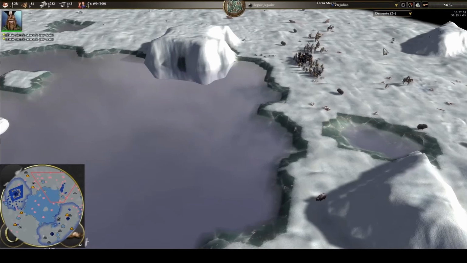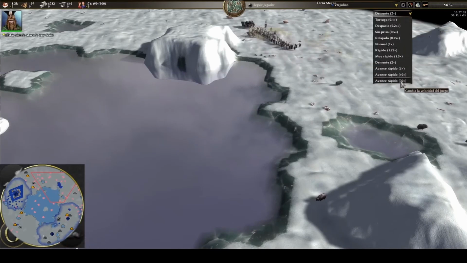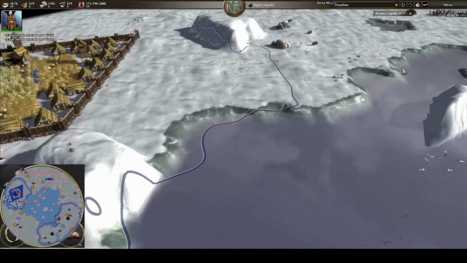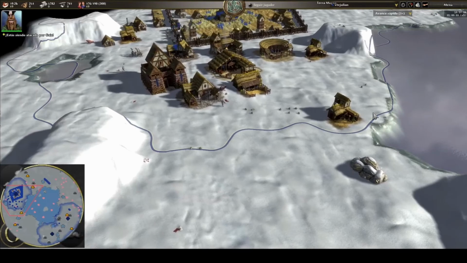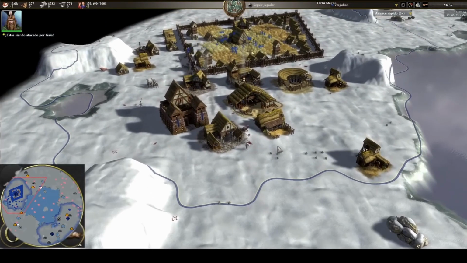Okay, so what we are going to do now is go to our city and we will try, if they let us, to form. I haven't even built the marvel, because that's not necessary. As you can see, we've won the game.